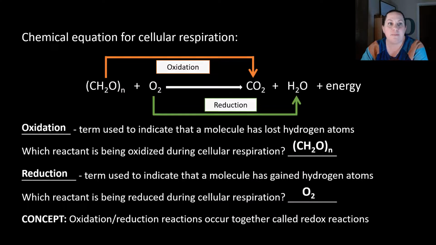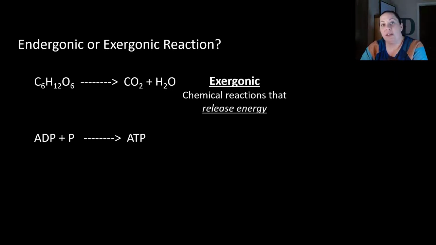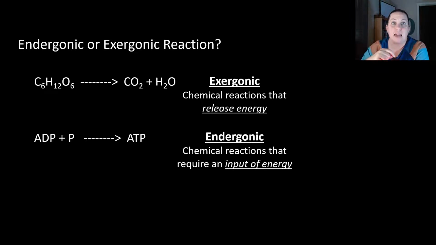come together. Now this brings us back to some terms we saw from the previous video, endergonic and exergonic reactions. So if we have C6H12O6 and we are going to break it apart into CO2 and water, H2O, this is an exergonic reaction because we have energy that is being released. Now remember, this energy being released is going to be used to drive the next reaction, which is ADP, adding a phosphate to form ATP.